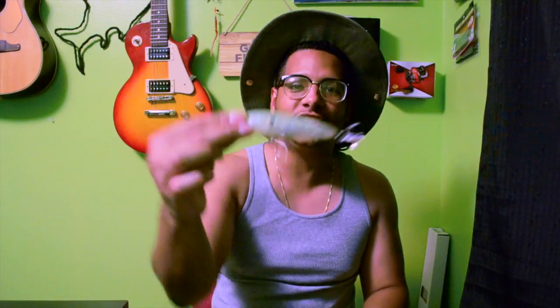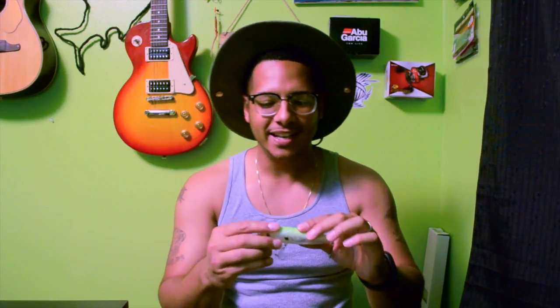So it's a three-fourths ounce topwater bait. Wait — did I call it a snook? It's not a snook, it's a spook. I'm tripping. This is the snooky lure — you know what I'm saying? She just started making these. It's a dope lure, man. I like it, I appreciate it, bro. You hooked me up. I'm definitely going to throw it and see if I can catch me some five-pounders with this thing.